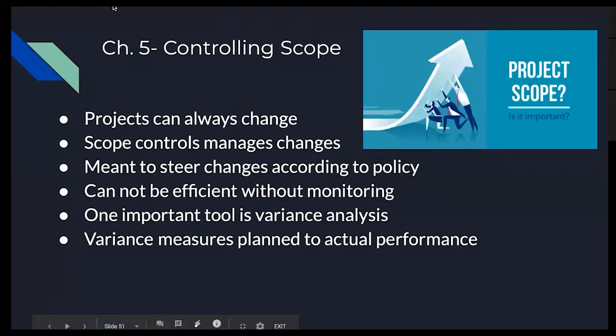All right, let's finish it up here with controlling the project scope. So as we've been saying along this entire project, they change. Nothing about them is going to stay exactly as you wish. So we can control that. We're not going to be able to do it perfectly, but we are able to do it. We're going to be able to steer them at least using different policies, using different guidelines that we have set forth before it. You can't be efficient with a project if you're not going to be monitoring it and if you're not going to be trying to actively fix it. Variance is going to be a very important tool for us to use. It's going to be able to show us where we sit, how we're actually measuring compared to our actual performance.